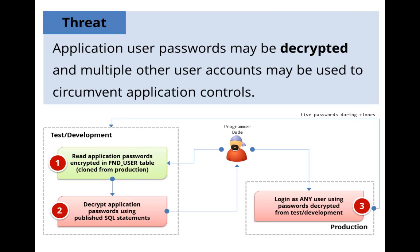So he's got your AP super user, your AP manager, your AP clerk, your vendor management person. So he can go into production and log in using all those different accounts and probably set up a vendor using one account, create some purchase orders using another, receive some invoices with another, and make payments with another account. So a very classic pay fraud type situation. This is very doable because he's got the production passwords, and who would know?